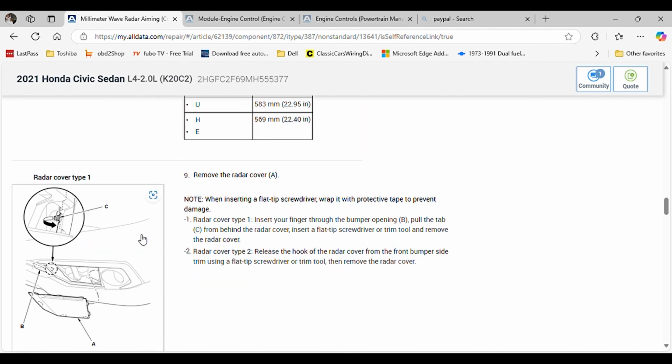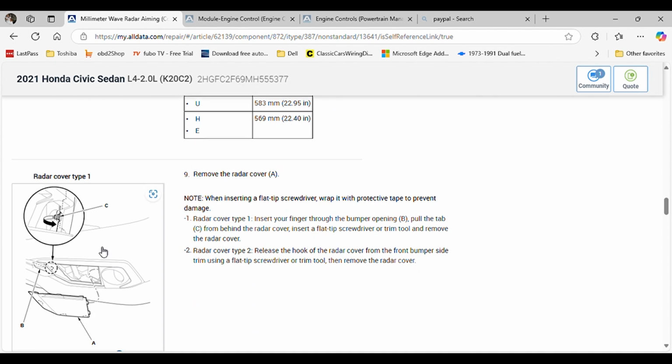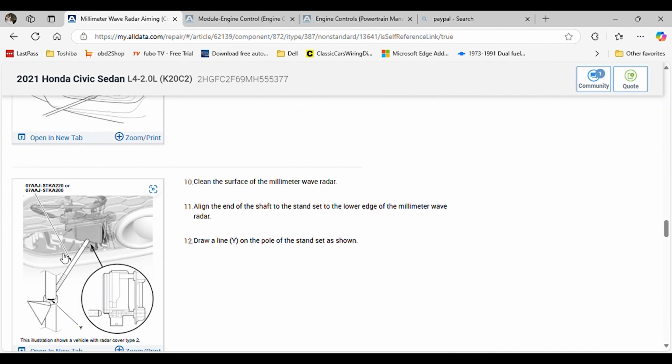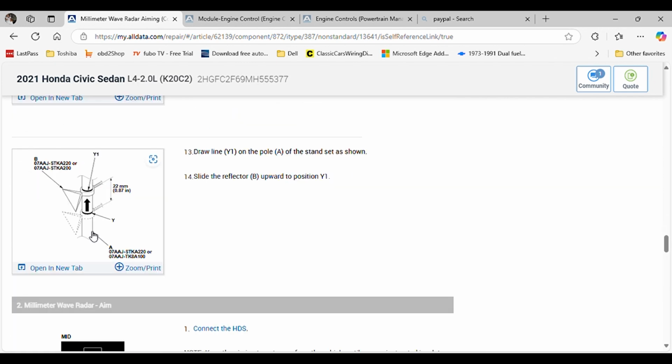And the rest, you saw how we did it. With the tool that we have, we got the bottom of the sensor, and then you bring it up 22 millimeters, according to the instructions that we were doing on the tool that we have. It might be different for some other tools. For the Honda one, you do the same.